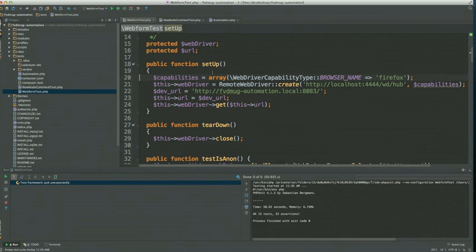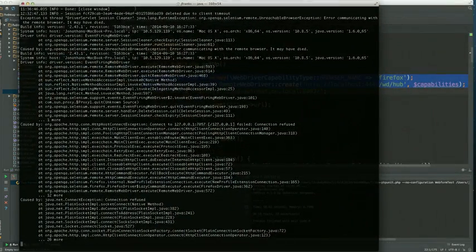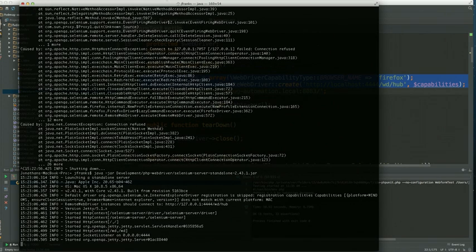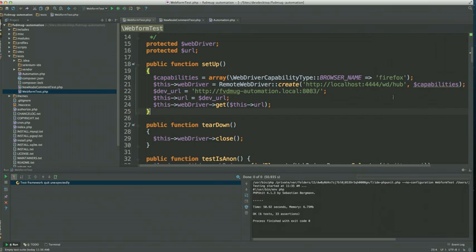So what we're doing is we are setting some options, creating a WebDriver object that's pointing to the proxy, which I can also show if I can find my cursor. So here we can see that I've already done a little bit of testing, and this is also eminently readable. Let's stop this. So here, in order to start the Selenium server, it's just starting a jar file using java -jar. And then it does some stuff and sets itself up on Jetty, and then in here, it's hard for me to read it from back here, tells you the address that the proxy is running on. And that's all we're referring to right here.